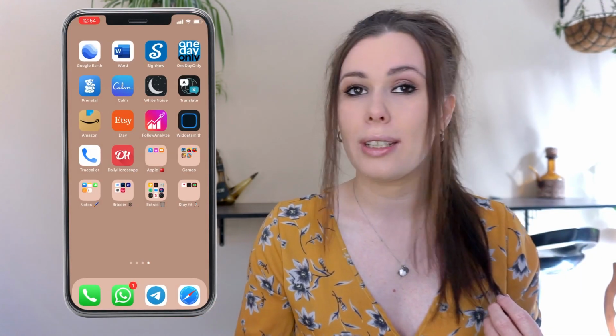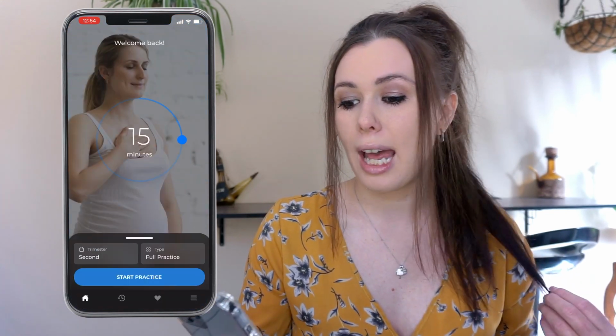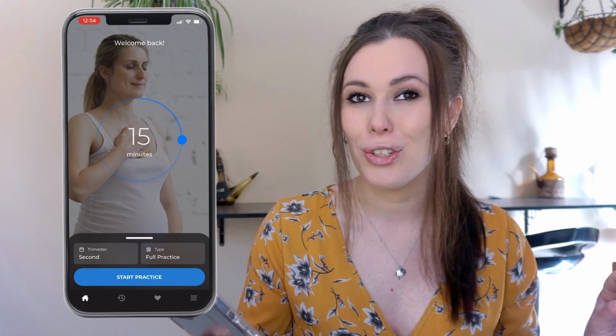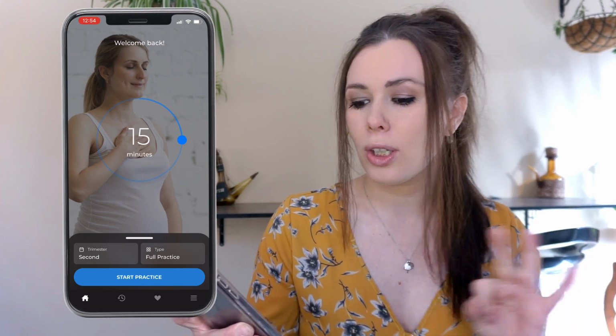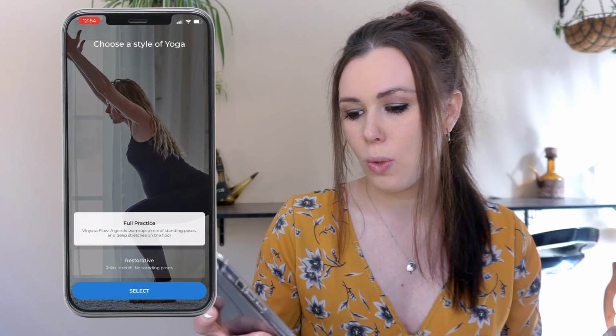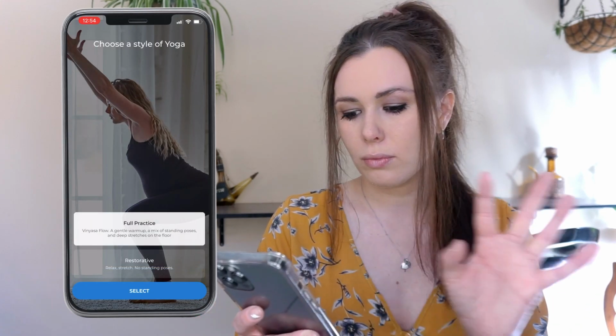Next we have a prenatal yoga app. This app is yoga for pregnant women. I haven't used it often, but I do plan on using it. But you can put in there what trimester you're in and what type of exercise you want. Okay, select, and then you can put the amount of time that you want to exercise for, and you say start session, tap to begin, and it starts. So, and then you have a little yoga workout.